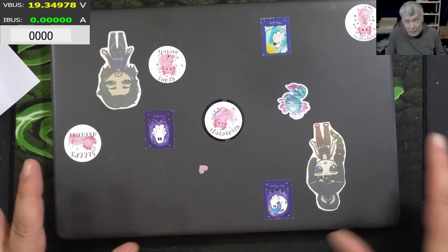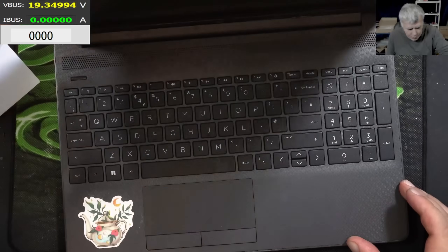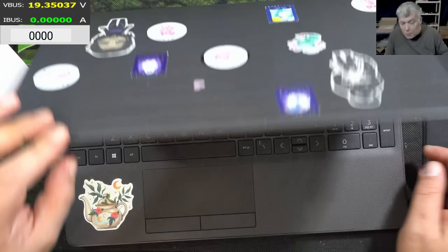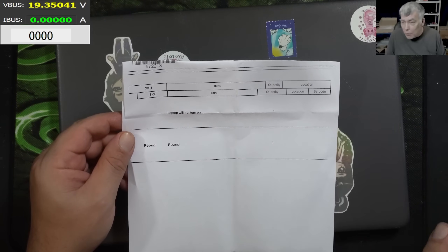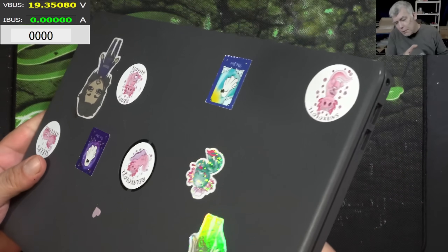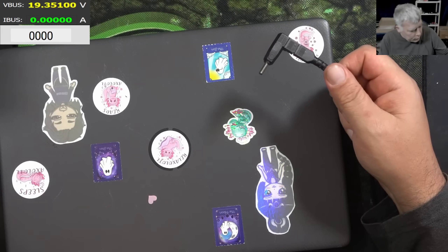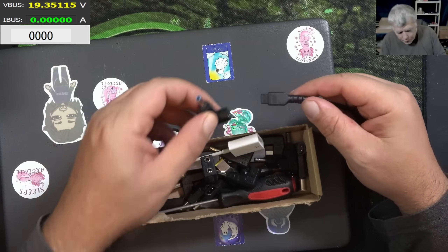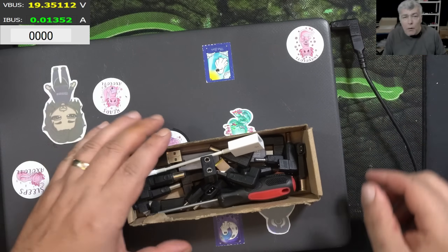We are back. This time we have a proper nice HP laptop to repair — a classic, so no matter what we should be able to fix it. This job is coming from a computer business and all we know is the laptop will not turn on. Let's plug a charger and see what it's doing. We have a blue pin adapter — plugging in the charger and it's taking power, so it's not a charging port.